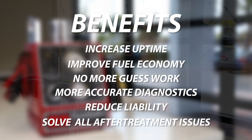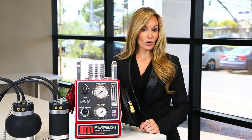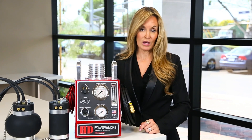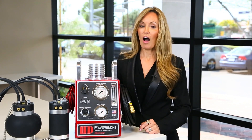Power Smoke technology is the only way you can tell drivers that you have done absolutely everything in your power to keep them safe. Solve all your after-treatment issues with 100% accuracy. Power Smoke is the simplest solution to your after-treatment problems and will keep your high standards without having to spend hours looking for simple leaks that visual vapor can detect in minutes. Most importantly, Power Smoke finds all the leaks, all the time.